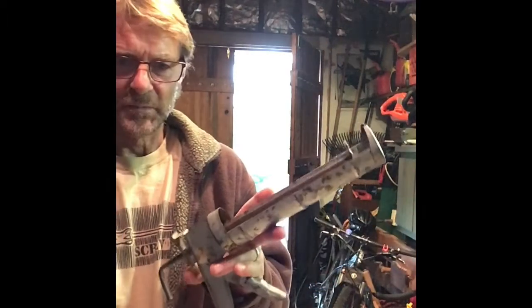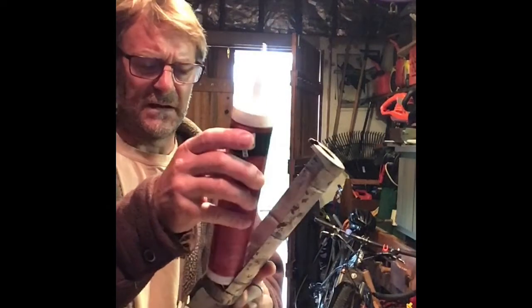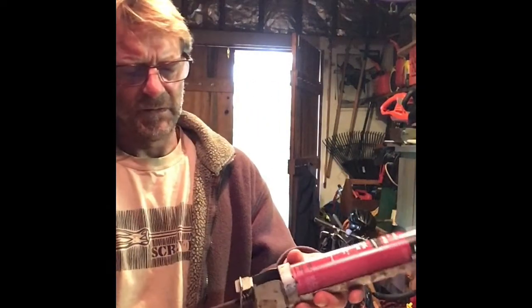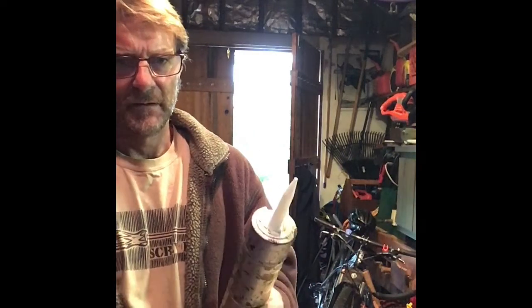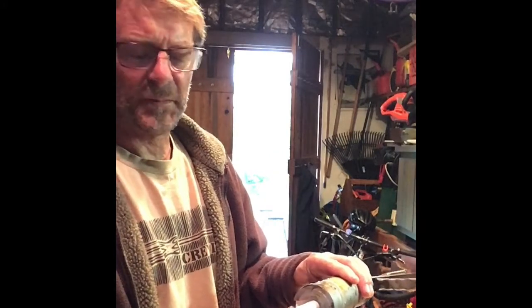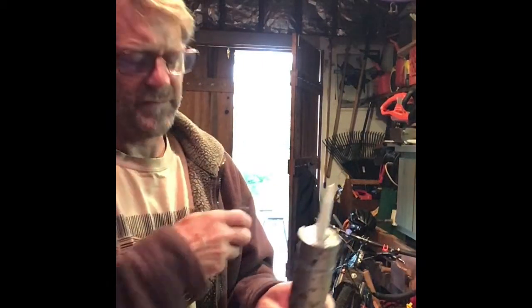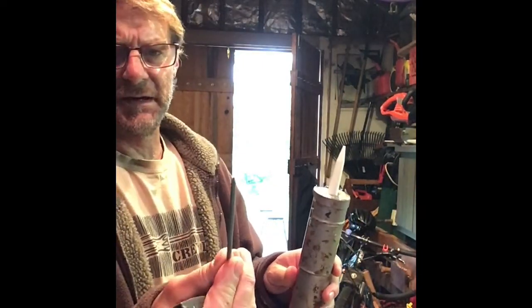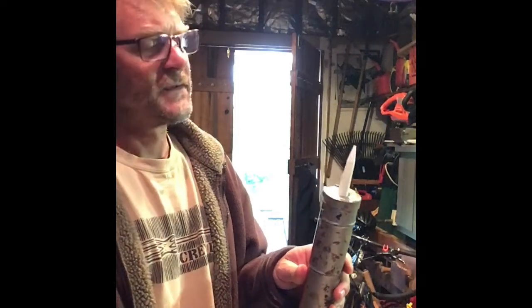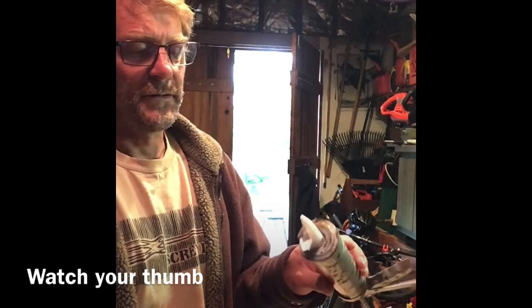And that's basically it. So we're going to load it. I'm going to push this guy, pull that back. We're going to drop this into the slot, and then we're going to push that into position. Next thing you'll need to use a utility knife, a little straight blade, and I'm going to cut the tip off. Depending on how wide I want the bead will determine how much of this I cut off. I generally plug things up with a nail, so I'm going to cut it off at about that size. I'm also generally a little messy, so the bigger I go, the bigger a mess I make, so I'm going to make a little smaller cut today, and sometimes on a slight angle.